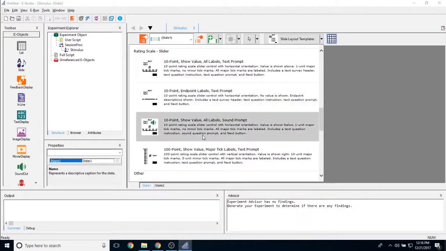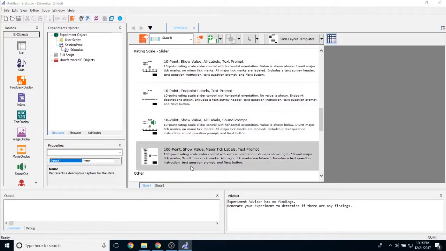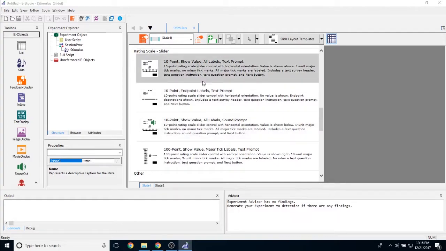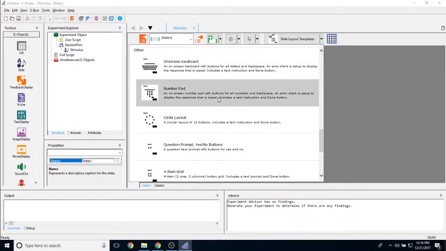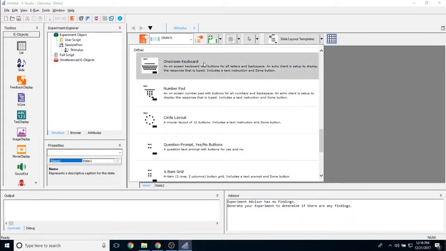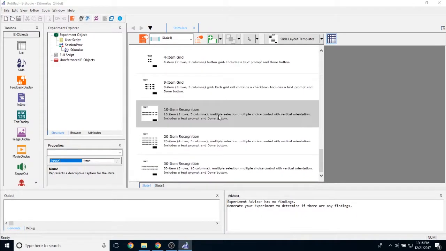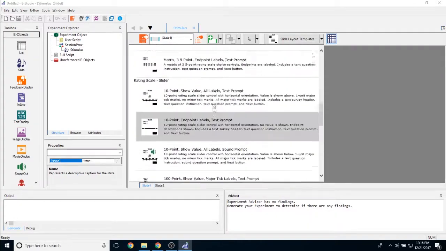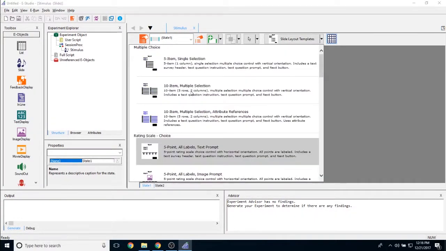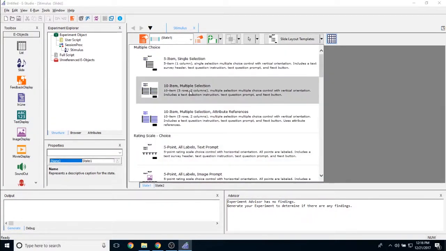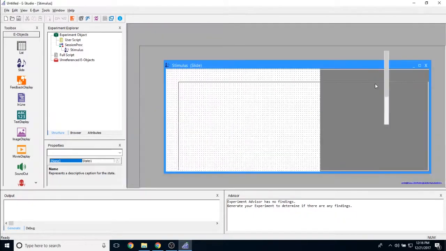There are also preset sliders, either vertical here or horizontal here. And then different configurations of on-screen buttons. So do we want an on-screen keyboard, an on-screen number pad, circle layout, anything like that. We have those as available options here for slide layout templates. They just allow you to quickly and easily pre-format your slide objects so you don't have to spend all of the time adding all of these things and setting the correct response properties. E-Prime will handle all of that for you.